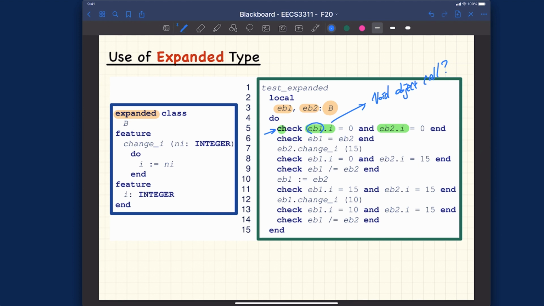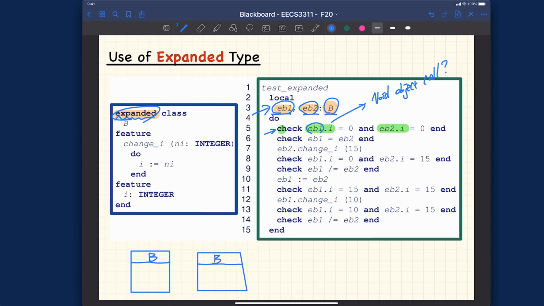So now I want to say this: EB1 and also EB2, being that B is simply just expanded. So that simply means whenever you declare the local variables over here, declaration itself will be enough to actually create the objects to be initialized. So that's rule number one you should know about expanded type. So what's going to happen is, just by declaring EB1 and EB2 of type B, since B is expanded, we're just going to have two objects over here. So this will be object number 1 of type B. And we also got another object over here. Object number 2 is also of type B. Okay, we got two objects over here.